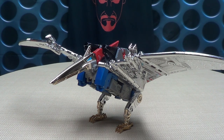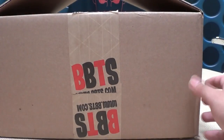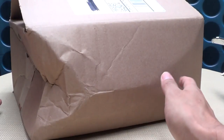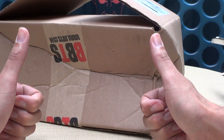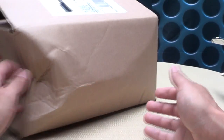So here we are, and there he is, and first and foremost, as always, we'll take a quick look at the packaging. I don't have packaging, this is a review sample, but here's the shipping box it came in, which apparently they used as a stepping stool. Yay, UPS. And it was a day late. A day late and crushed.